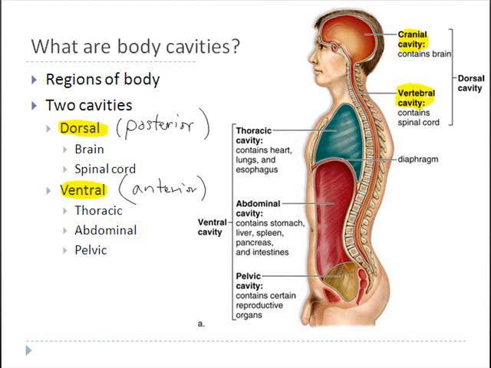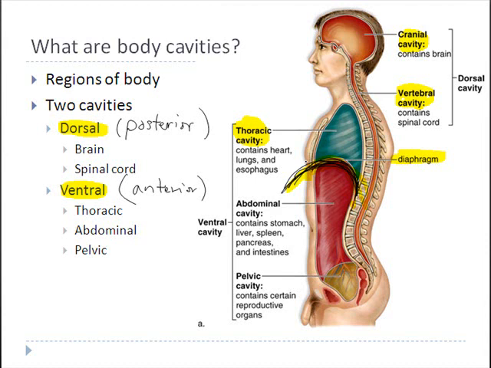Now, we can divide the ventral cavity into three discrete regions. There is the thoracic cavity, and the thoracic cavity is basically all of the organs that are located superior to, or above, the diaphragm. The diaphragm is that sheet of muscle tissue right here that allows you to inhale, to pull air into your lungs. So everything above that black line I just drew there is the thoracic cavity. So that includes things like the lungs, the heart, your thymus, the esophagus, all of those internal organs. Thyroid gland, parathyroid gland, your larynx, all that good stuff is in the thoracic cavity.